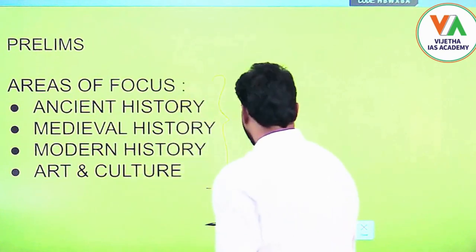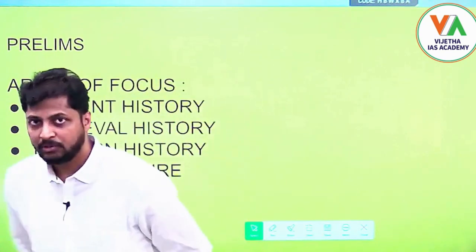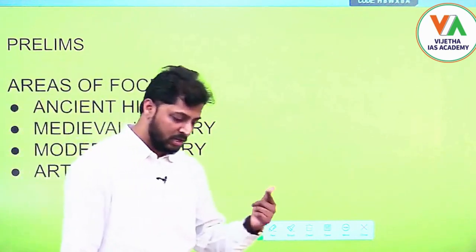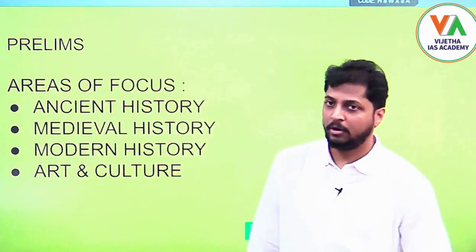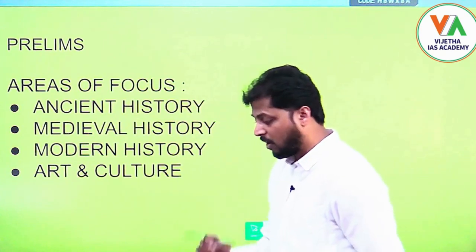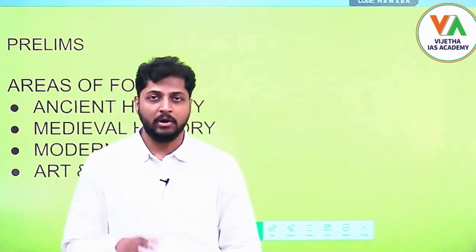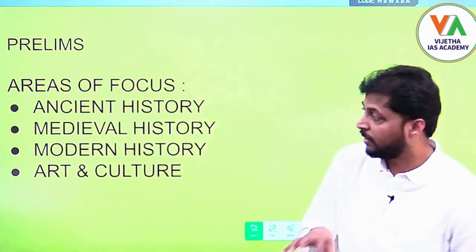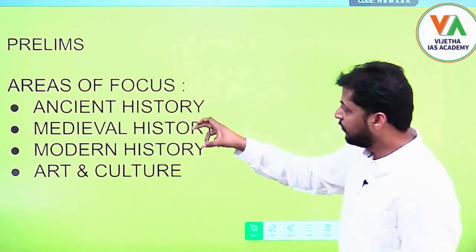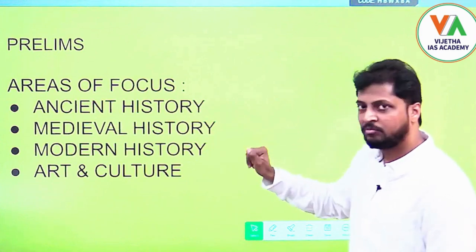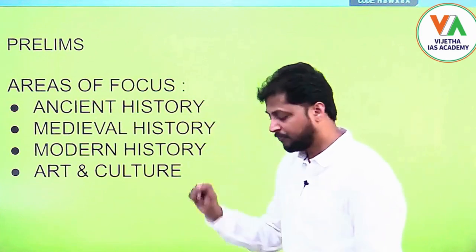See, obviously, as you say, it itself is a vast syllabus. In prelims you have to deal with ancient, medieval and entire modern, which includes art and culture as well, which is a vast syllabus. However, in our classes we'll go in a more sophisticated and comprehensive manner, so that you can understand each and every topic. We will link up ancient with medieval and medieval with modern, as well as art and culture of it, right?